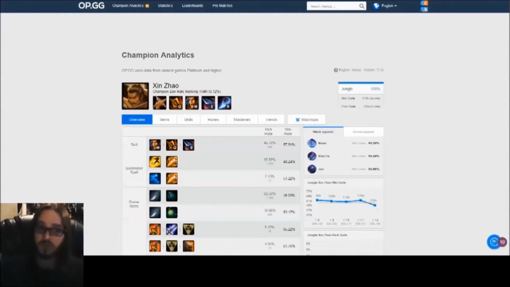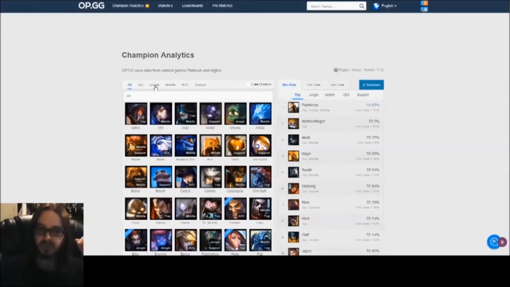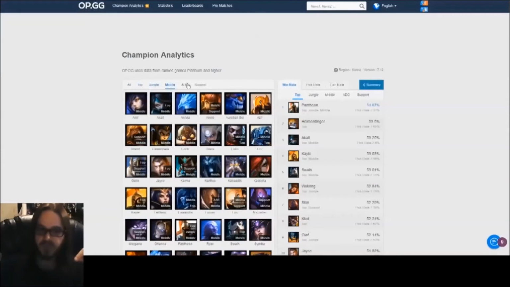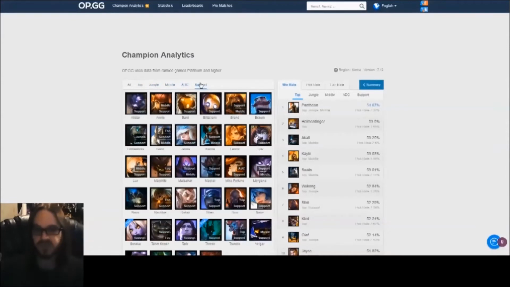You can also look for other champions. By the way, I'll head back for just a second. You can look at all champs, specifically top, jungle, mid, ADC, or support. So if there's a specific role you want to play, you can look for other champions that might play in these other roles. And some of them, as you'll see here, like Galio, are top, support, or mid. So there's three different lanes that they're typically played in.